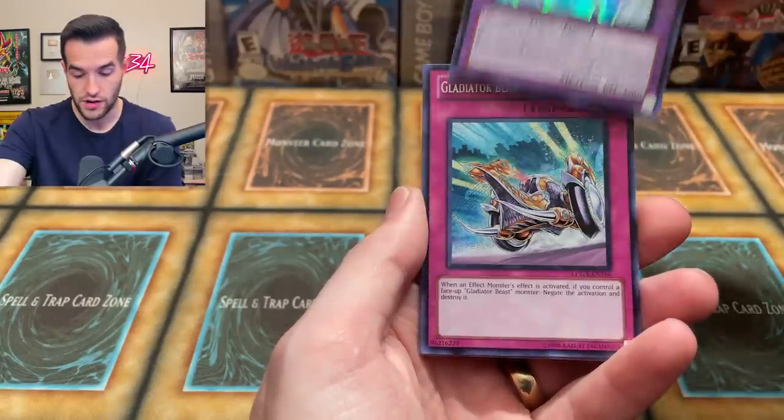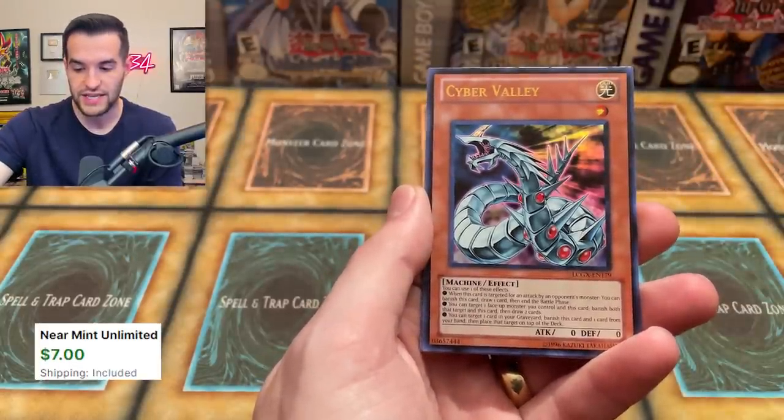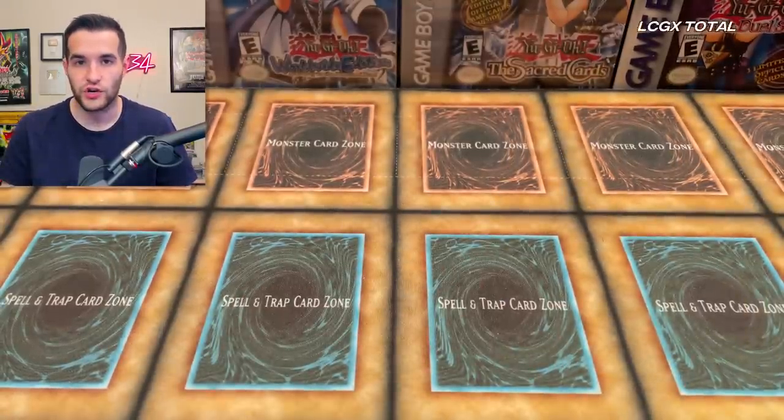It's a trap card. Gladiator Beast War Chariot, keeping with the Gladiator Beast theme. Pretty solid. I think it's a few bucks. We will take that one. Cyber Valley, I don't remember if that's good or not. Crystal Blessing and Double-Edged Sword Technique. So overall, I would say that was a pretty solid Legendary Collection. I mean, we're probably in the $40 to $50 range in terms of value.